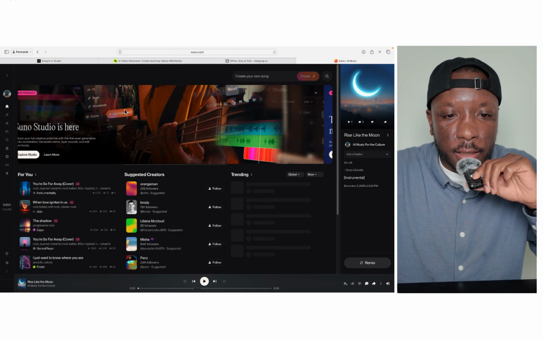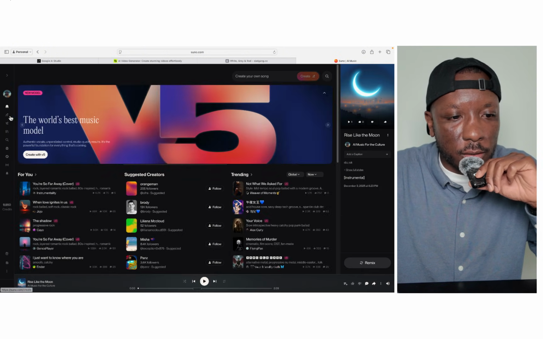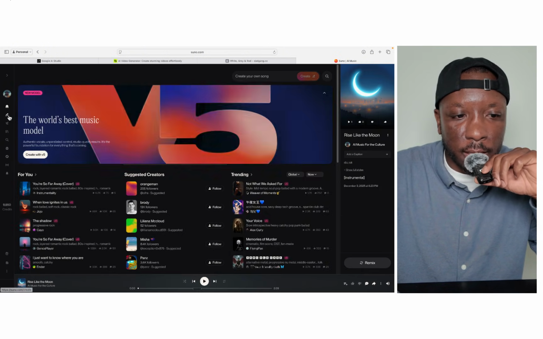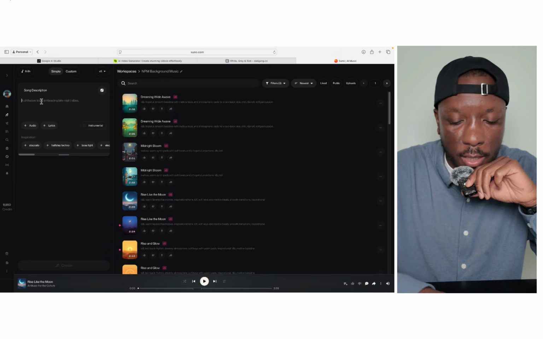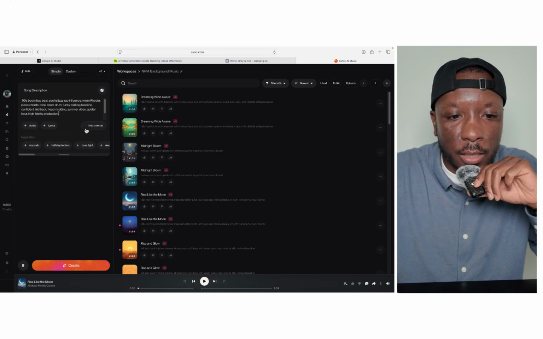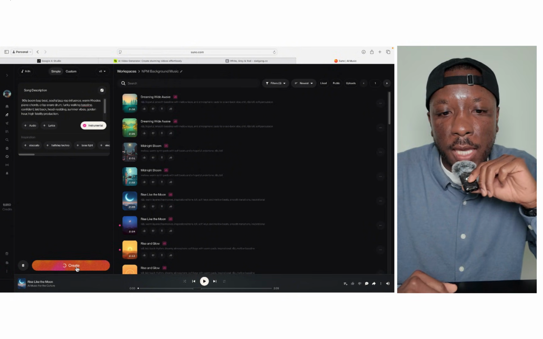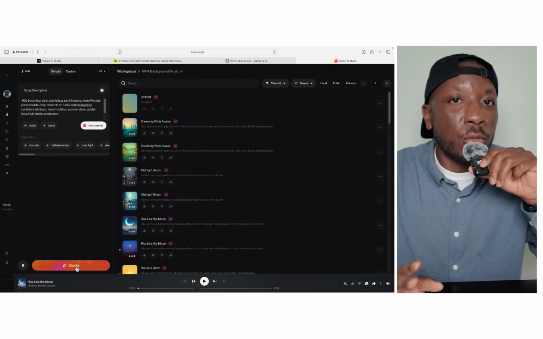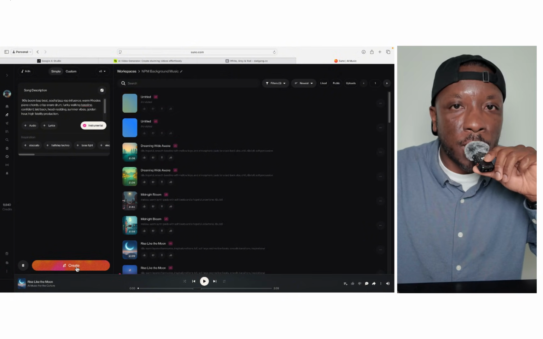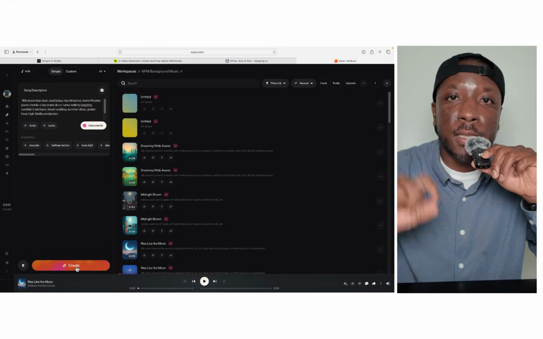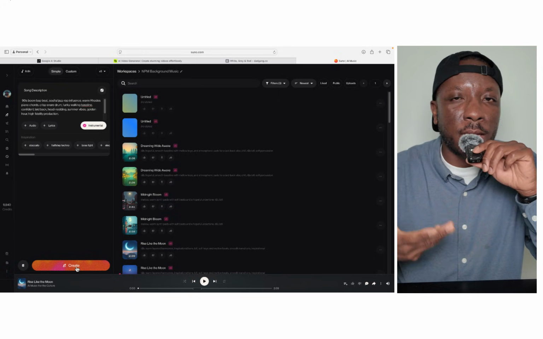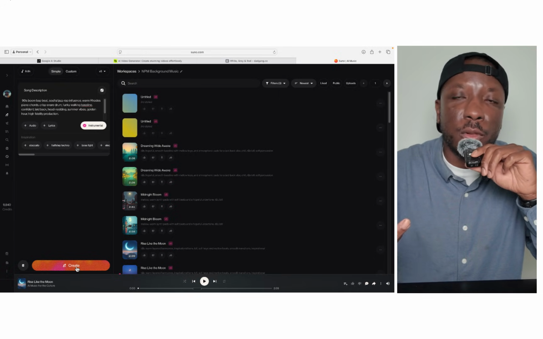We're going to create these super dope beats inside Suno AI. So we're going to click paste here. I want to select instrumental and create. What it's going to do is create two different versions for me. I'm going to listen to it. I'm going to put the other prompts in as well and listen to those, just to see which one gives the feel that I'm looking for.